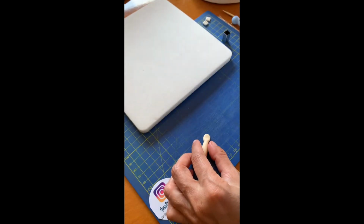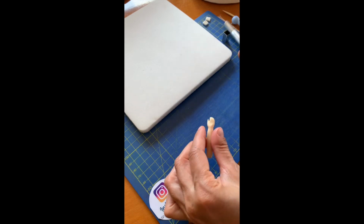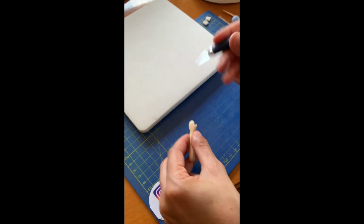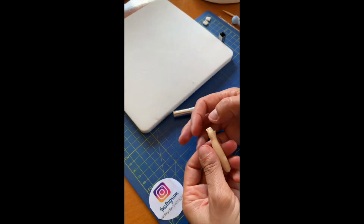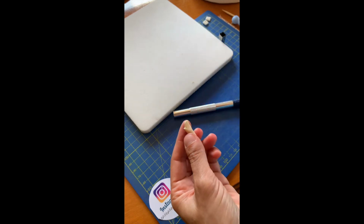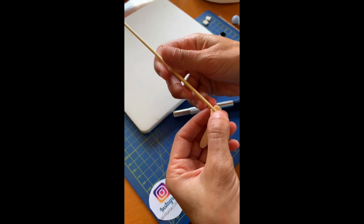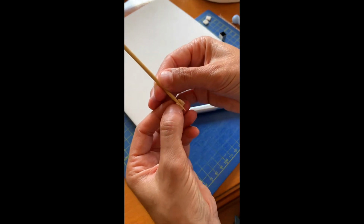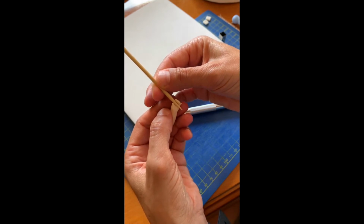And now I take the X-Acto knife and I cut the thumb first. And now I cut the fingers, just marking the first and the third, but cutting the last one. And now I take a skewer or anything else like a brush, and then I curl the fingers to make the hand look like it's holding something. So I just bend the fingers a bit like this.